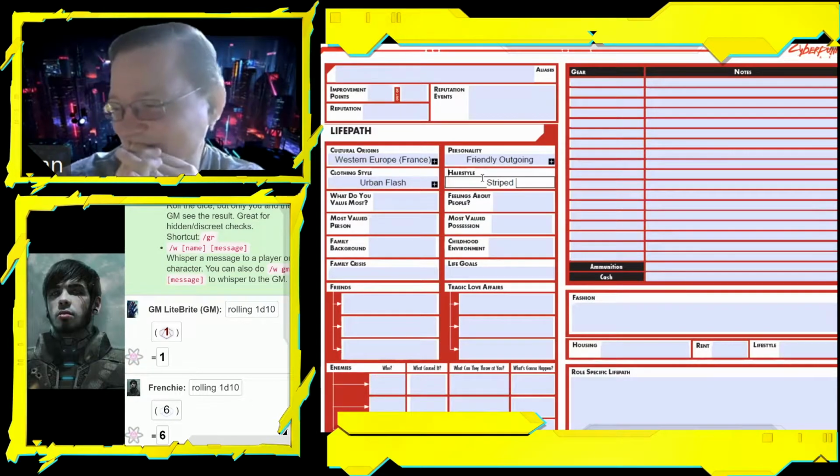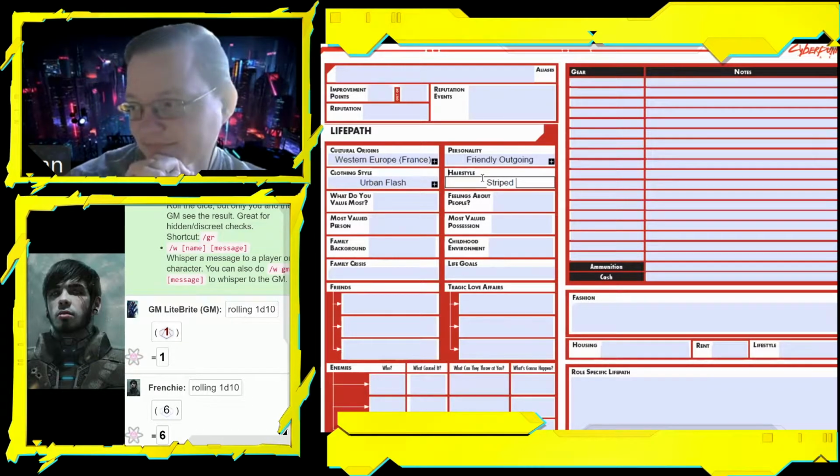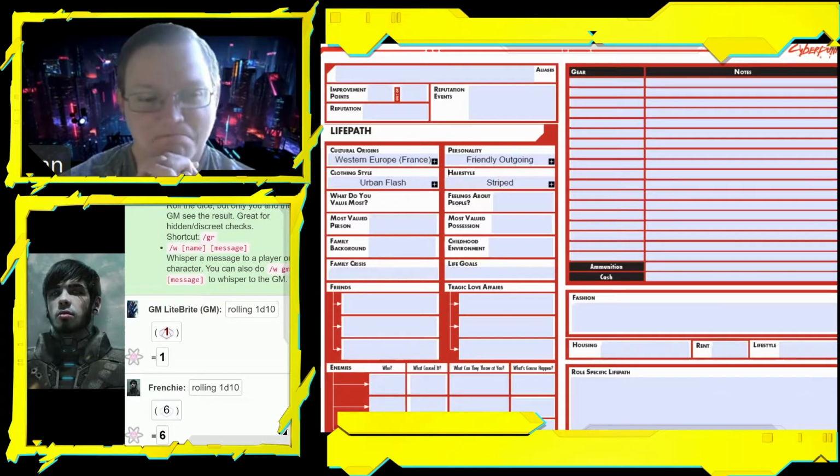So his hair is going to be a little bit longer, I think. He likes to keep it in a ponytail, but he does have stripes of hair dye that go through the hair to keep it kind of decorated. Yeah, so we'll keep the striped hair from there. Just quickly rolling on the table to go from there.